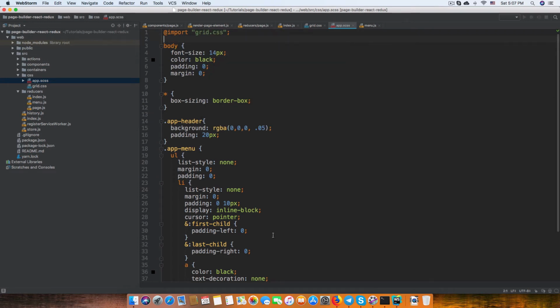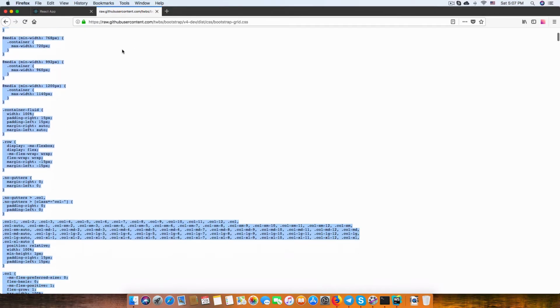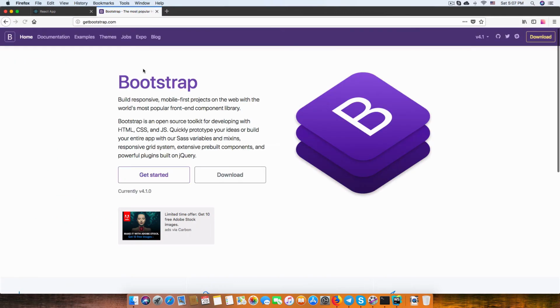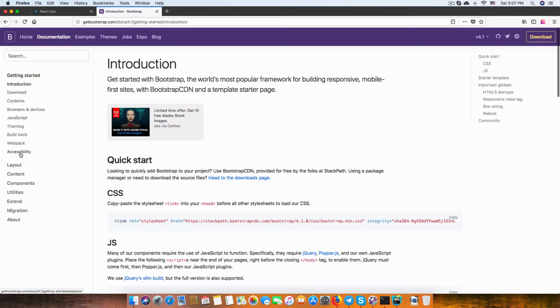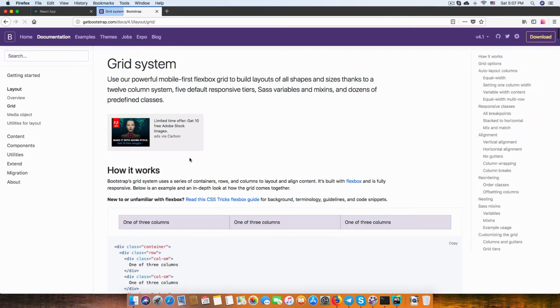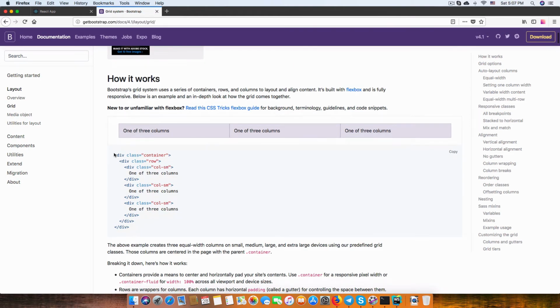So now we have all the features from Bootstrap grid. And go ahead, get back to Bootstrap and get some documentation about the grid system. You can see a document, and should be layout and grid. So we got the container and the row.